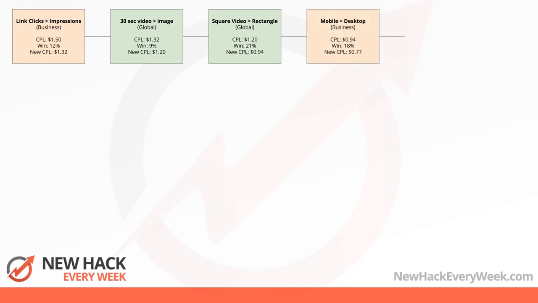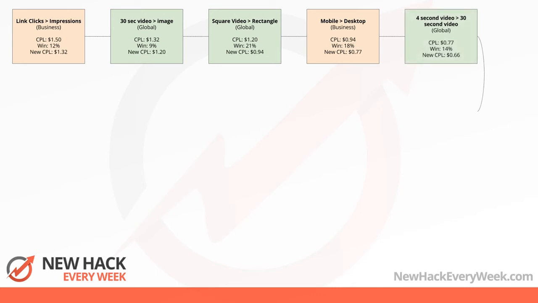Then for our target market, this is a business level win. The cost per lead went from 94 cents to 77 cents when we just did mobile. So mobile performs better than desktop for us. It's just significantly cheaper by 18%. And so that's a business level win. Now when we run campaigns, we pretty much just run them to mobile because it just always works for us.